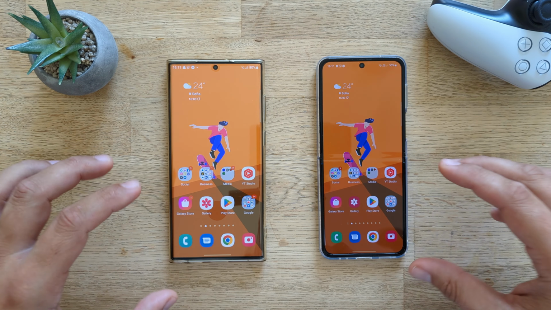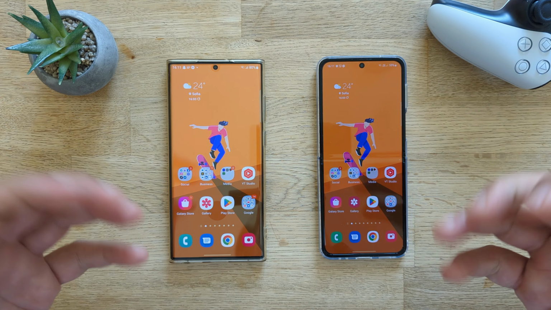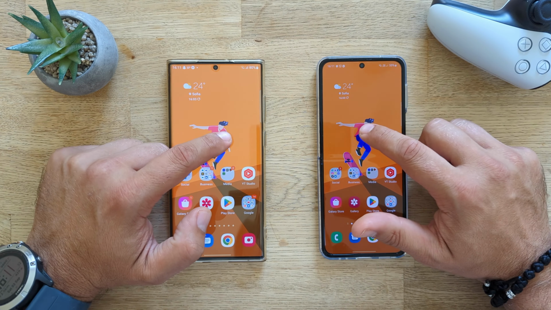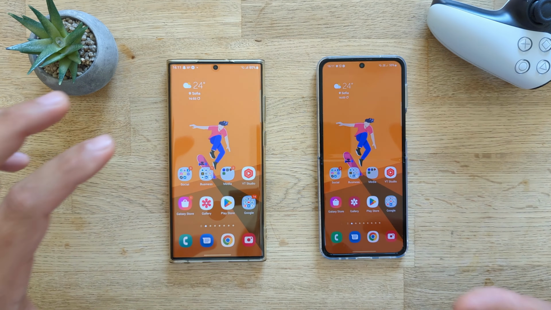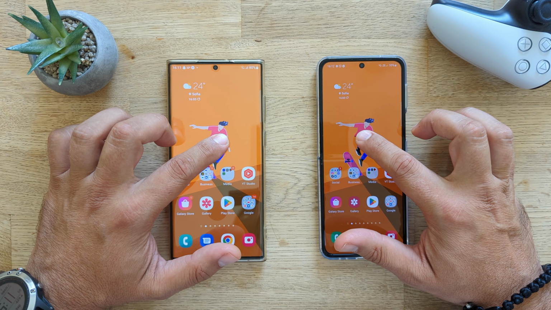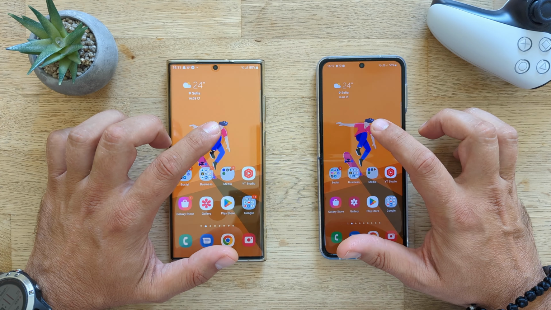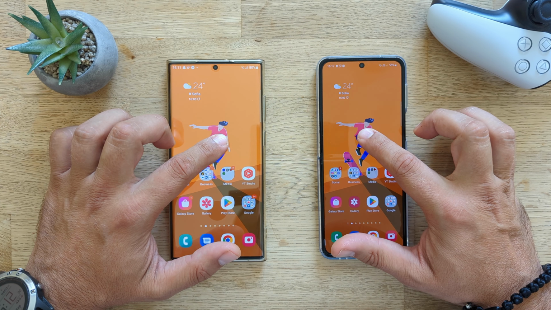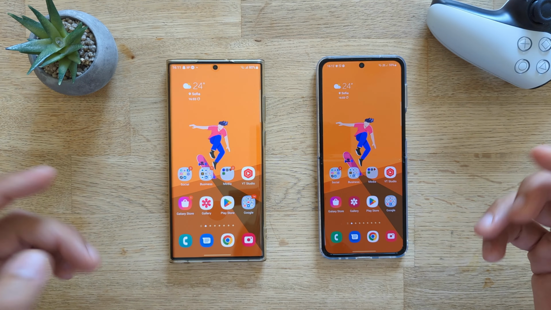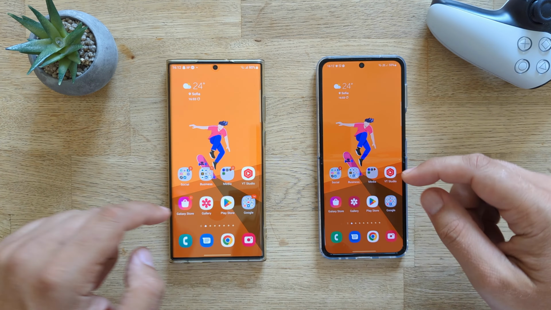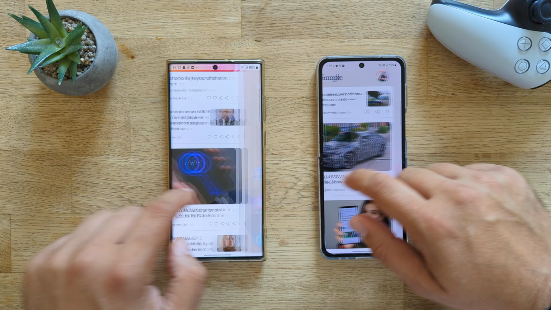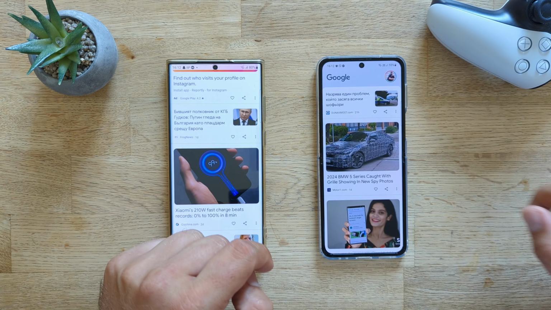All right, now while I'm here on my, so to speak, desktop or home screen, I'm just going to hold my finger. All right, so one more time, pay attention to the way both phones work, guys. One more time in slow motion. Alright, then the next thing I'm gonna show you guys is going to the right, which will eventually get me my Google Feed. Okay. Right, now one more time in slow motion.